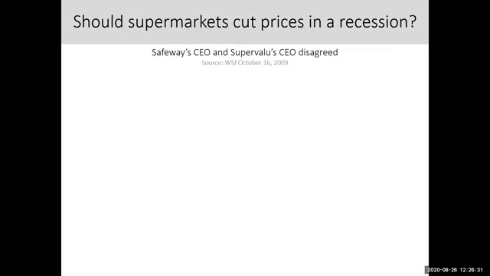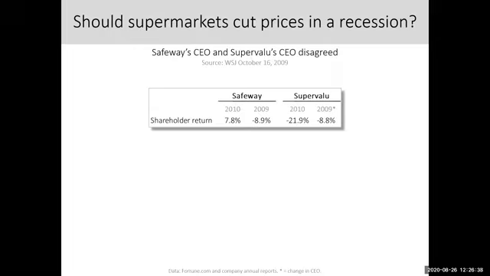So how do we know who was right? Now, I know what you're going to say. Let's look at the results. Okay, let's start looking at some results. Here we've got shareholder return. 2009 is when the article came out. We can look also at 2010 shareholder return, see who got better. They started off in about the same place. SuperValue got much worse. Safeway got much better. And so it seems pretty clear that whatever Safeway did was better than what SuperValue did.